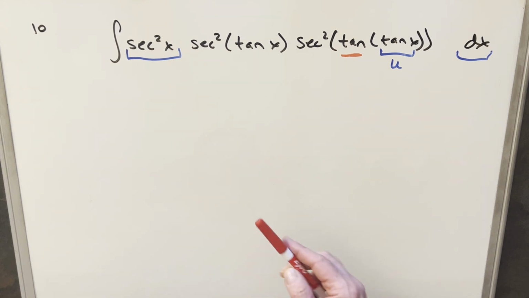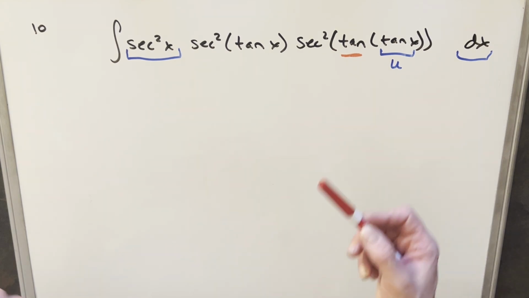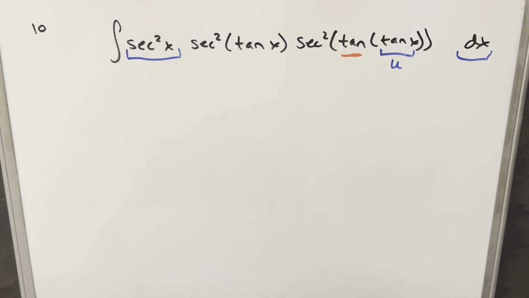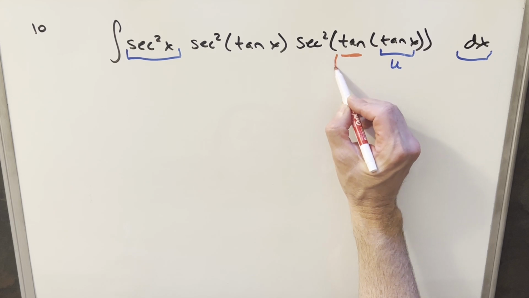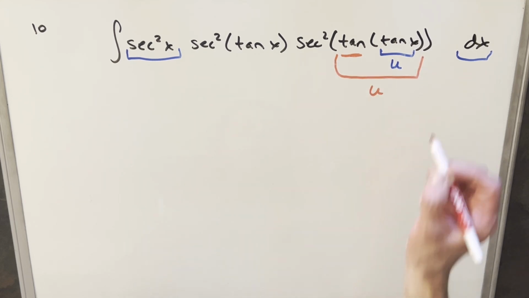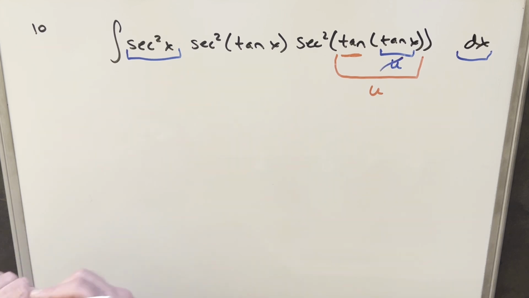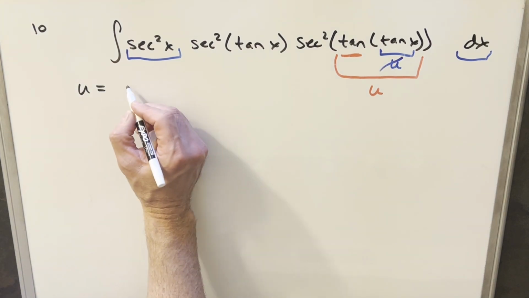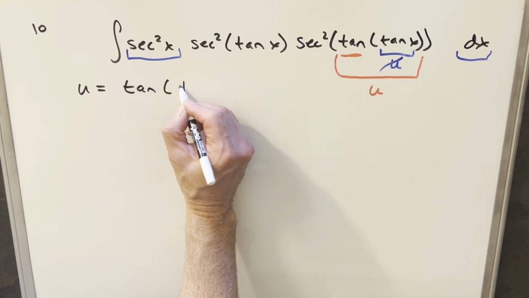Well, it turns out in problems like this, we could do the first substitution, then we could do another substitution. But we also could try to save a step, consolidate, and just do one substitution. If we make the substitution for this whole thing inside the secant here. So what if I call this my u? So let's just go ahead with that. I'm going to say my u is going to be tangent of tan of x.